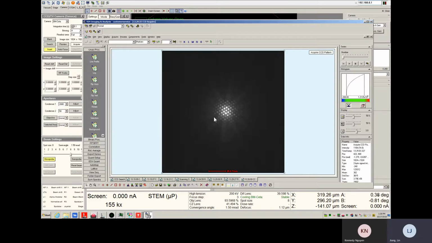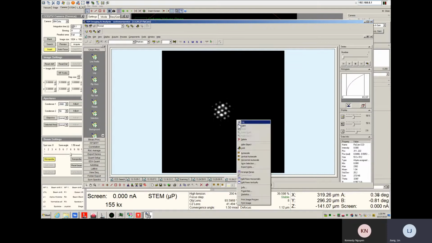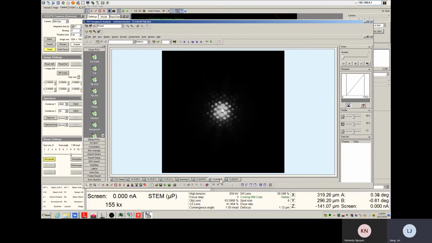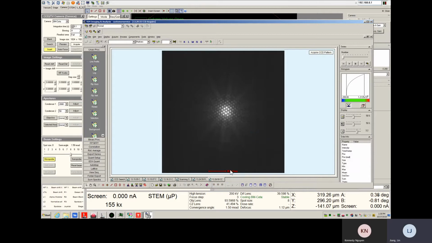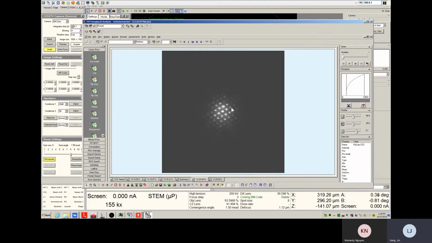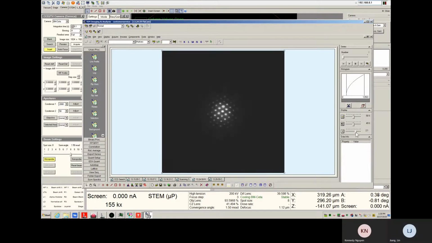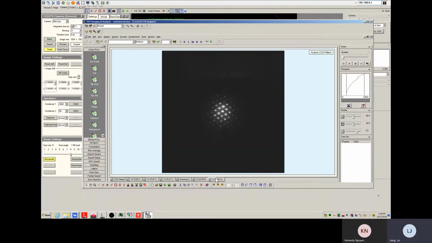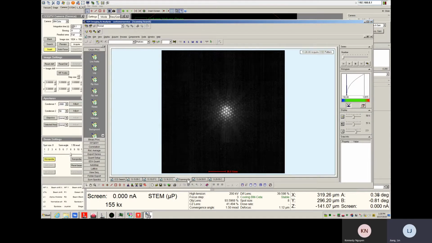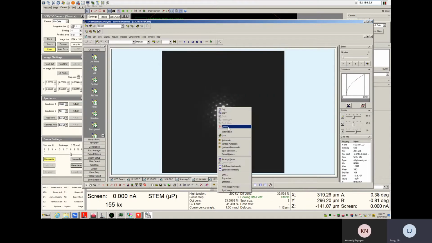Yeah, that's good. You see this is your spot getting bigger. This is at 50, right? This is the 20. This is the one taken by the Flucam.